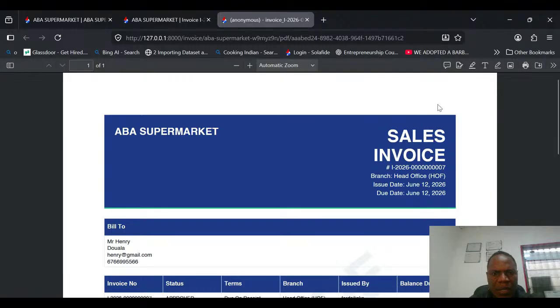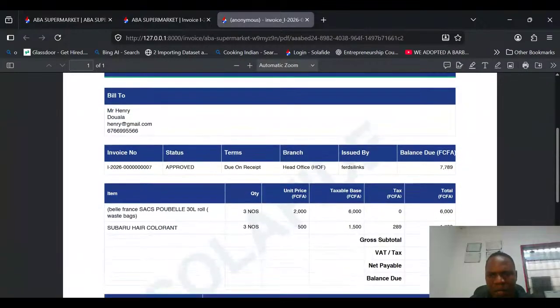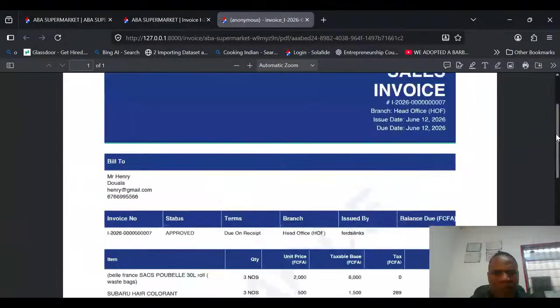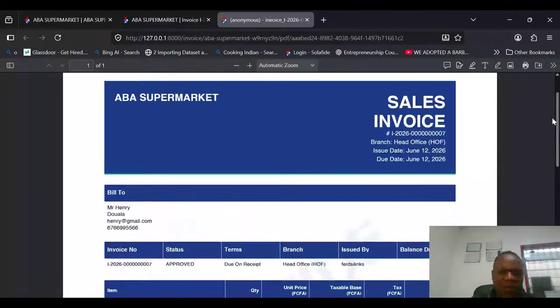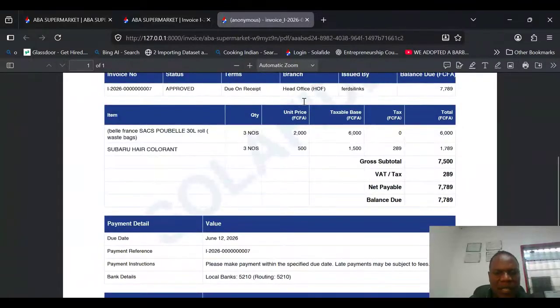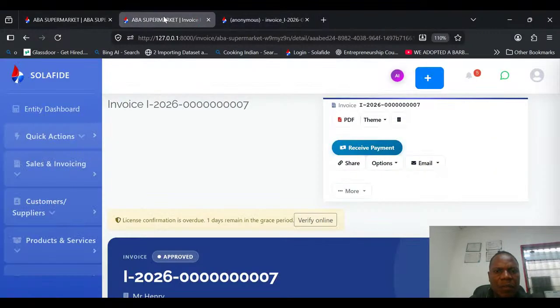So this is our sales invoice. Again, details of the organization will be populated here. This is your sales, a normal head office and so on and so forth. I see the details, amount paid, and any outstanding balance. Now you can customize this: add logos, add watermark, remove watermark, send to the left, send to the right, centralize, change colors, different designs. To an extent that depends on the plan that you have within the Solafide system, but you can customize and choose whatever format and colors, what should be presented and what should not be presented, as far as this system is concerned. Now we come back.